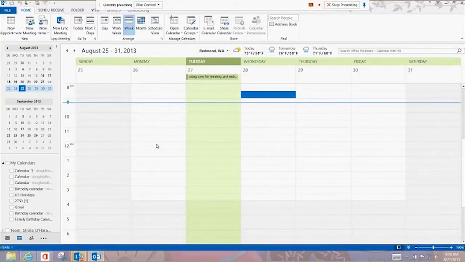This is Outlook 2013 that you should be seeing here in just a moment. When you do an appointment in Outlook in the calendar, you go up to the top and click New Appointment. But you can also click New Lync Meeting.